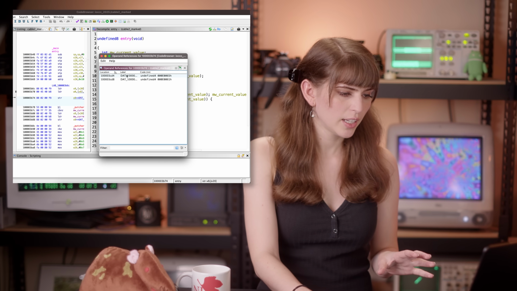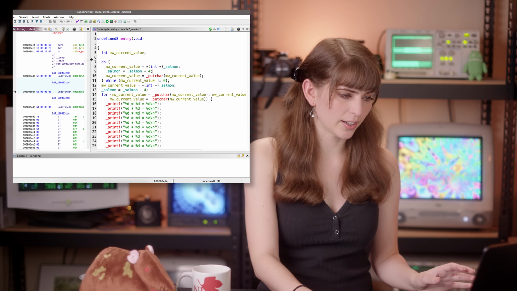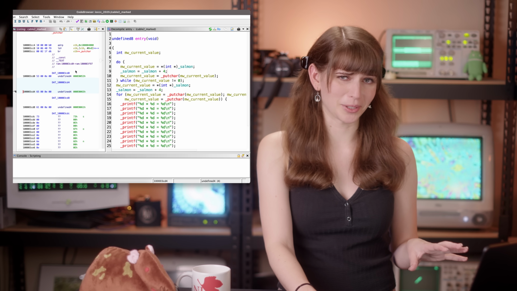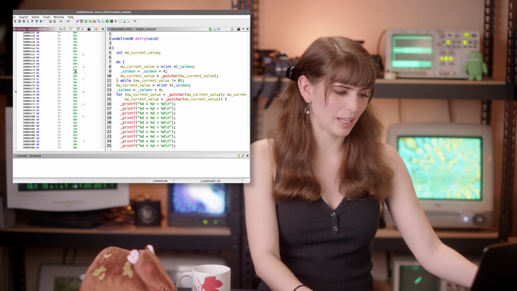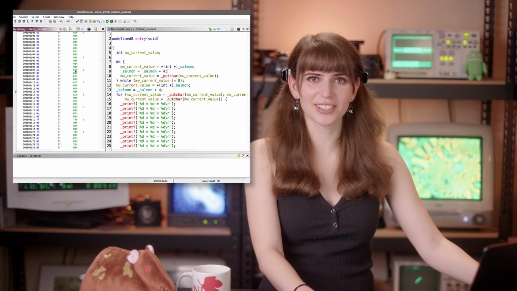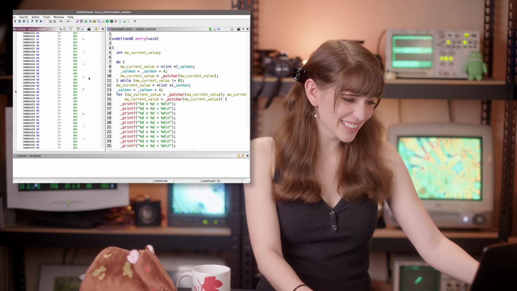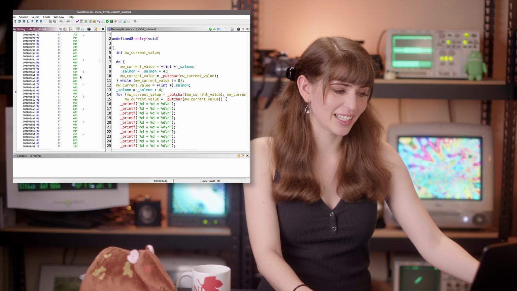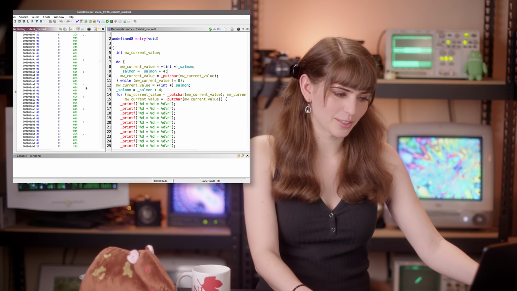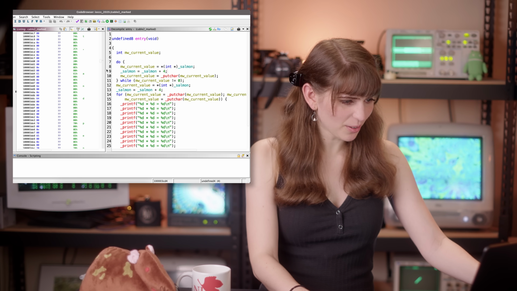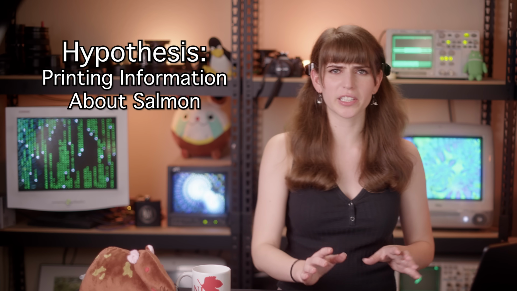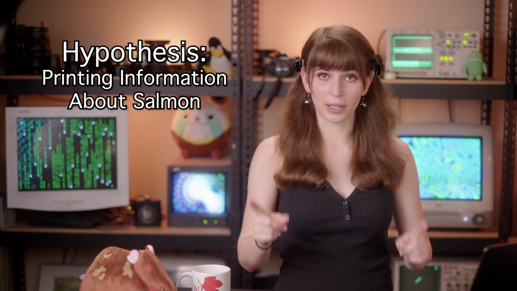So if I take a look at this defined data segment right here, and I go over, it's a little bit small, but bear with me. This contains a lot of information about salmon, like a salmon dish or something like that. They tried to hide the string here with Unicode, but it's really not too terrible if you see inside of Ghidra, like I said earlier. So if we go through, my projection for this is that this is doing something weird, and it's probably just printing out information about salmon. So that's my prediction. Time to see if I was right.